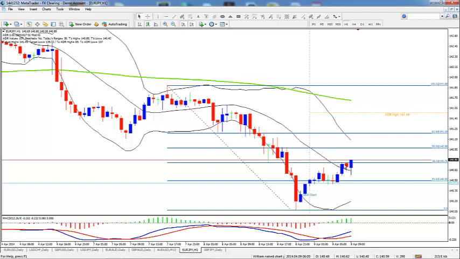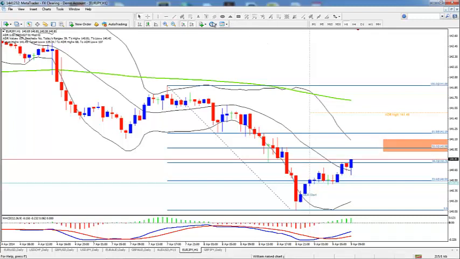So look at this, traders. We are at the 38.2 at 140.76. So I would expect that this is going to head up to the 141.00 area, and then probably take the bounce to the downside, as that is a psychological level and all that stuff. So I'm looking at something like here.